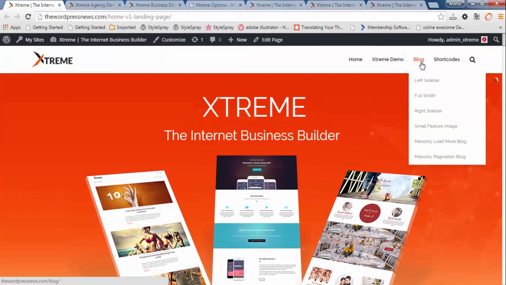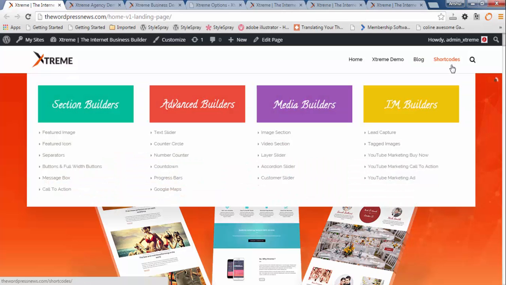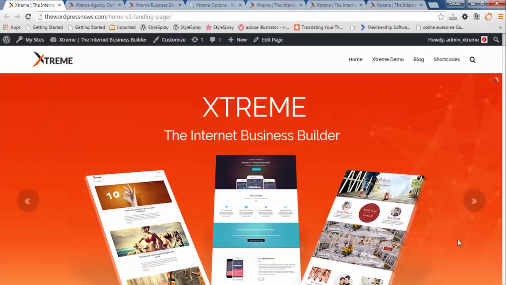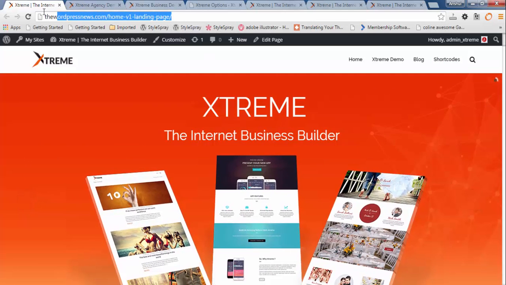We can see that there are different kinds of blocks here. Xtreme has about 3 to 5 different kinds of block designs built in it. Now we have some more shortcodes which is getting displayed using this built-in mega menu. These are only some of the shortcodes that we have displayed over here. Now you can explore more of these options by going to this link over here, and for now I'm directly going to hop on to the dashboard of the theme.